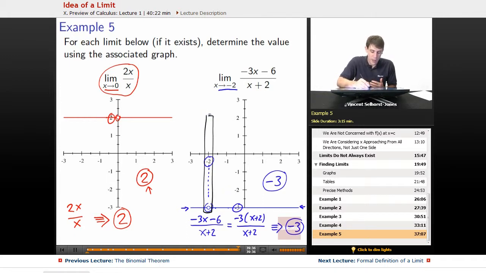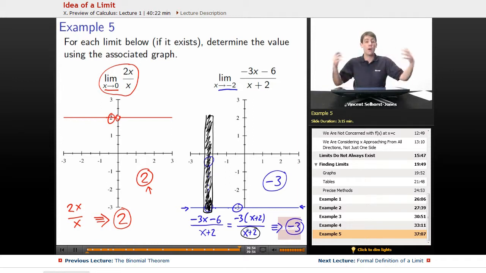We're covering up that chunk because we're not allowed to peek underneath the cover. So if we cover up that chunk, and then we try to figure out, well, where is it headed towards? We don't have to worry about the fact that if we had plugged in negative 2 here, it wouldn't work, because we're not worried about what happens at negative 2. We're just worried about what happens everywhere else, and what it's equivalent to everywhere else is negative 3, and so that's why we wind up seeing it. Just a quick preview of the ideas we'll wind up getting when we start talking about finding limits precisely with more algebraic methods. All right, so that gets us a really good idea of how limits work.